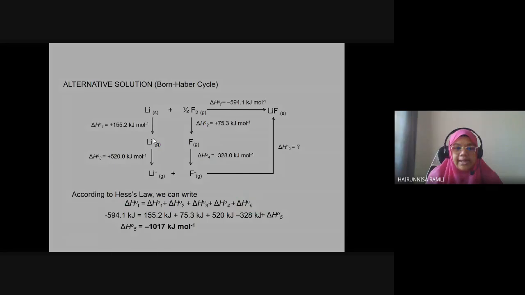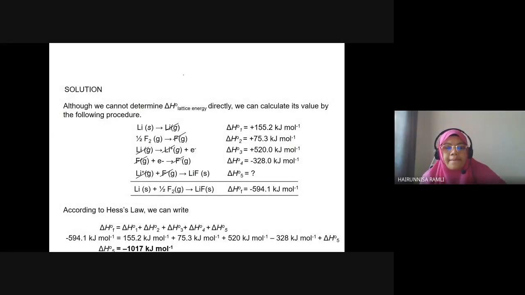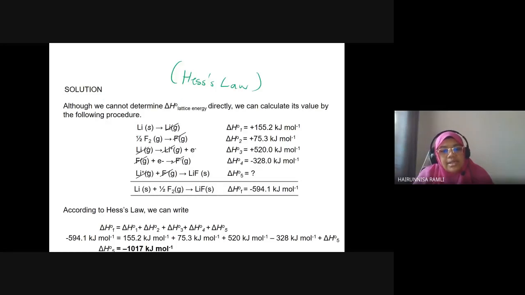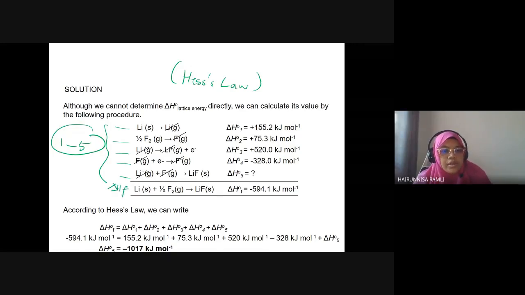This is what you see from the Born-Haber cycle, right? If you want to use Hess's law directly, I mean, you do not use the Born-Haber cycle. If they ask you to construct the Born-Haber cycle, you need to construct this one. If you use Hess's law directly, you list down all the equations. The equations you list down are from 1 until 5, and this one is delta HF. Make sure the total of 1 until 5 is equal to delta HF. Let's say you list down everything and cancel where you can. So here lithium gas cancels with lithium gas, fluorine gas cancels with fluorine gas, and of course electrons cancel with electrons. Lithium plus cancels with lithium plus here, and F minus cancels with F minus. So what remains is this one.